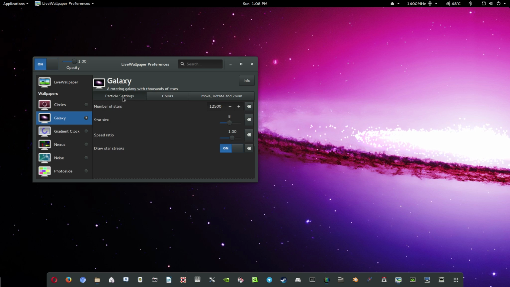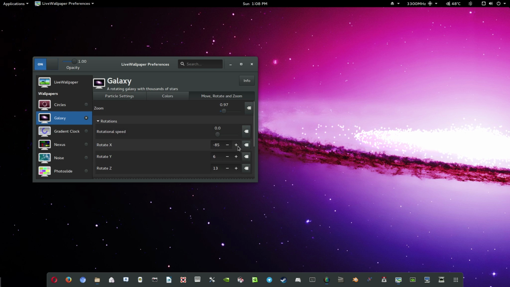And you could go into the settings and you could move and rotate by changing these values right here. Like if you, there you go, see how it pretty much changed that right there. Put that back to where I had it, right about there. And you could change the Y and Z axis too, like so. It's pretty easy.